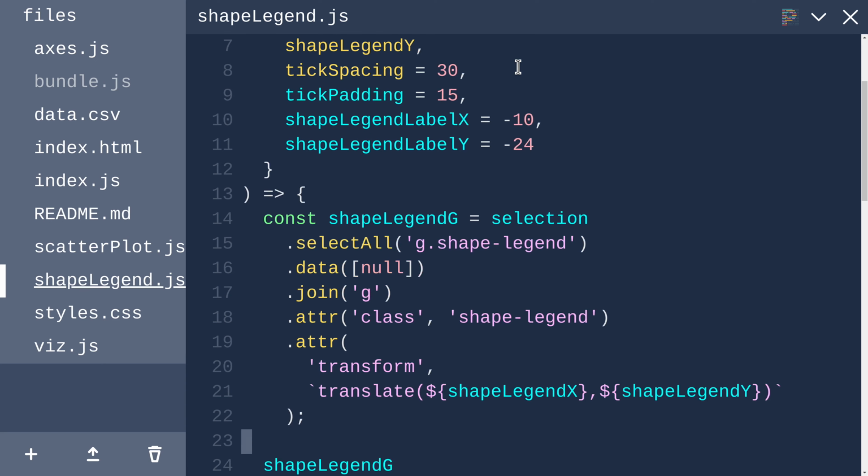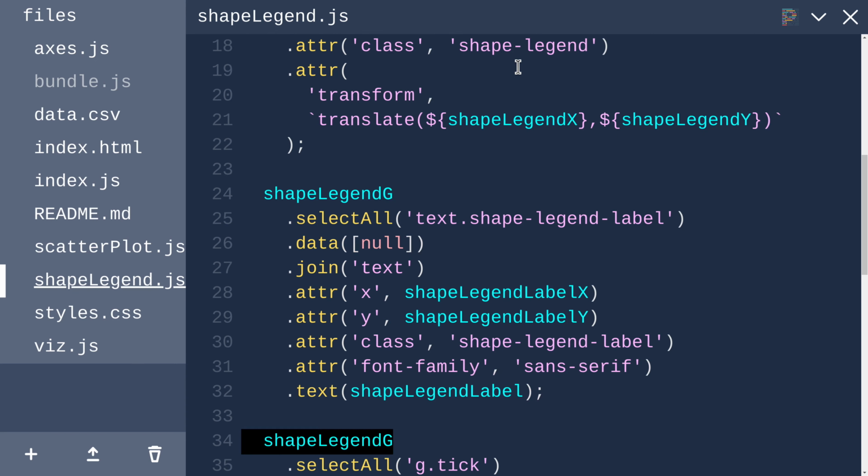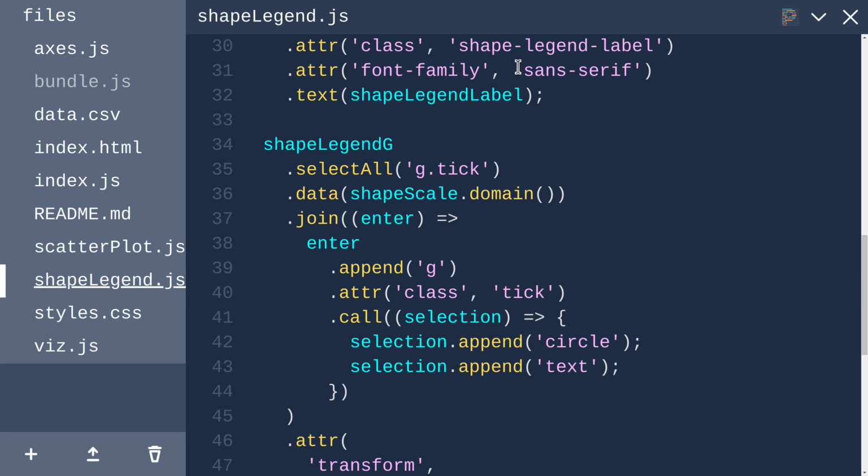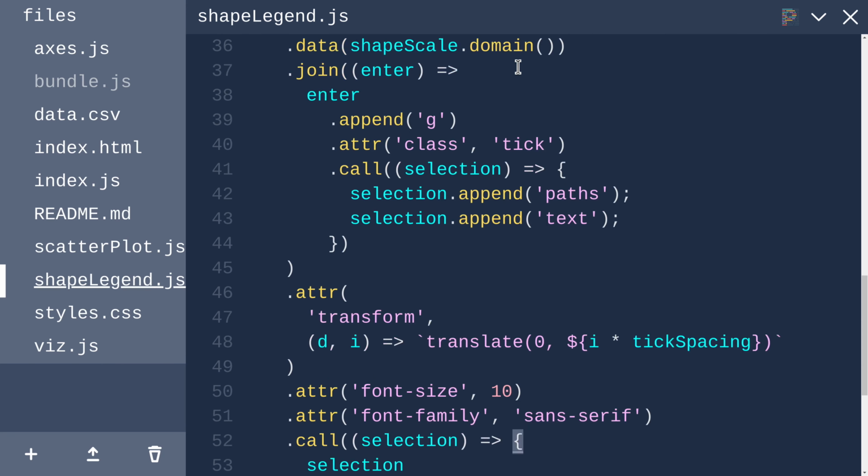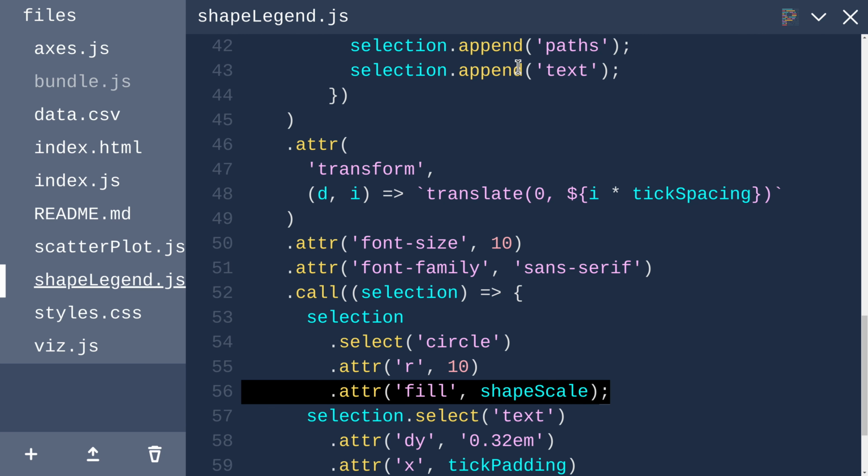Our class is shape. We've got shape legend G. But we are still appending circles where we really should be appending paths. And then we are setting the fill of these circles based on the scale, but really what we should be doing is selecting the path.